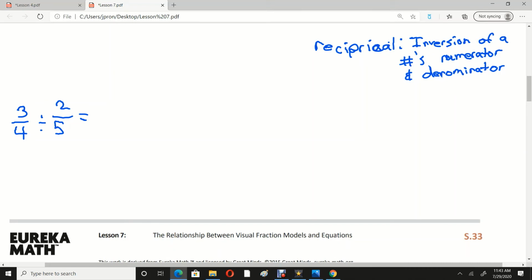All right, and let's back up because I'm about to blow your mind. I'm going to show you a cheat code here for dividing fractions. So we're going to take our problem from example 1, 3/4 divided by 2/5, and we are going to use a shorthand method for finding the quotient. This method is called invert and multiply. We have our original problem right here. We are going to take the reciprocal of our divisor, which in this case is 2/5.